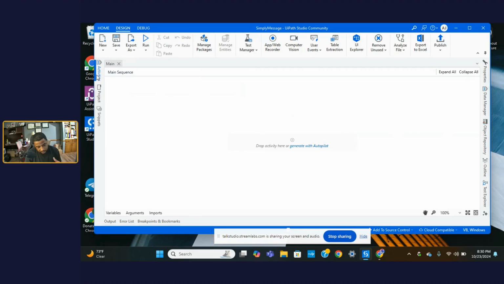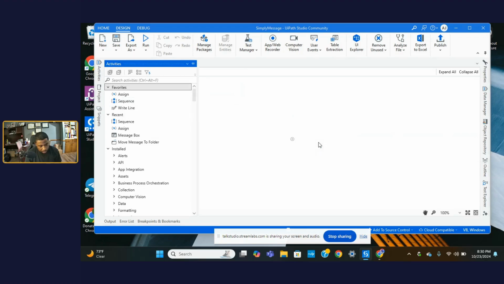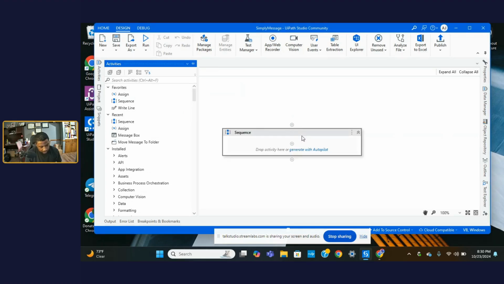But the first thing you have to do, and what I'm going to do, is start a sequence. So I'm going to drag and drop. The good thing about UiPath, for the majority of it, is drag and drop to get started. So that's where I'm starting with this. This is a sequence, and what you do with UiPath is develop different phases of the bot to move within the way it's set up.